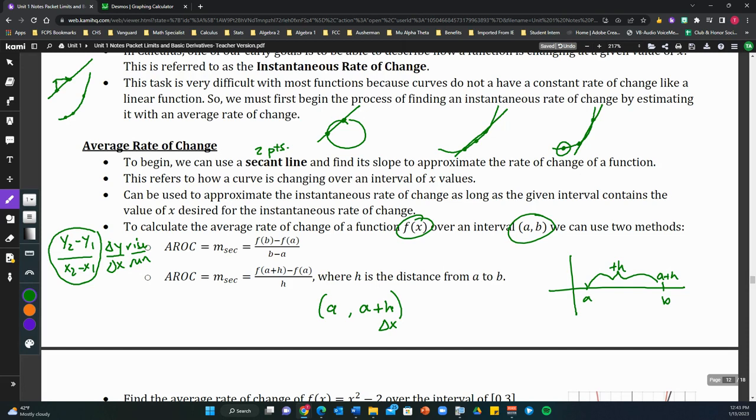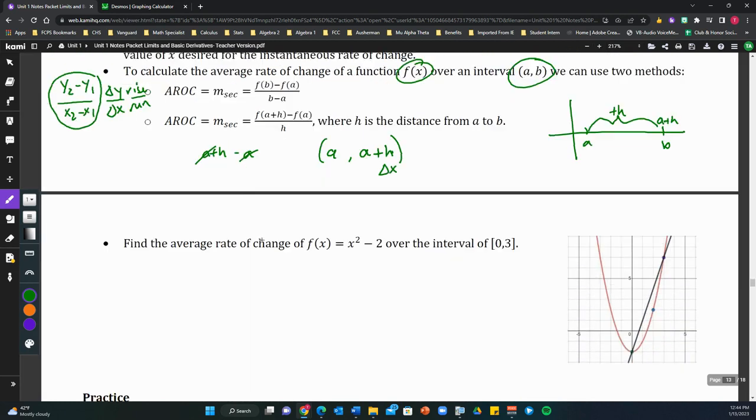So if I use a plus h in place of my b value, then I would have f of a plus h minus f of a. And the denominator, well, if I take a plus h and I subtract a from it, again, this is like my b minus a, then these a's cancel out and just leave me with h in that denominator. So this is an alternative form for representing the slope of that secant line. Again, this is going to become more important to us here in a few minutes. So let us try an example.